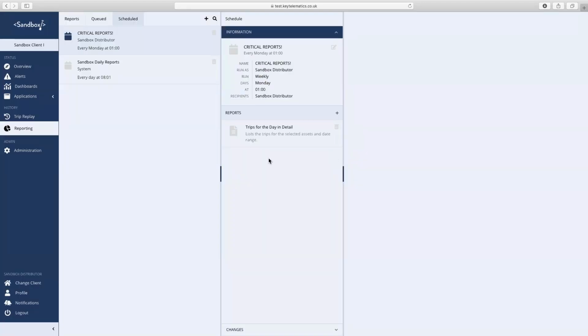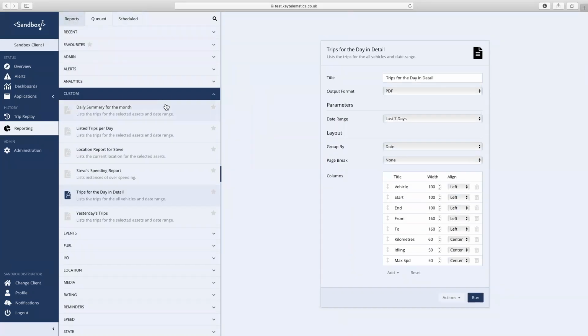So to recap, in the manual section, you saw how powerful a tool each of these templates that we've built for you are. You can customize them to your heart's content. You can add and remove data. You can change a report like a trip listing that I showed you into a speeding report for a month.